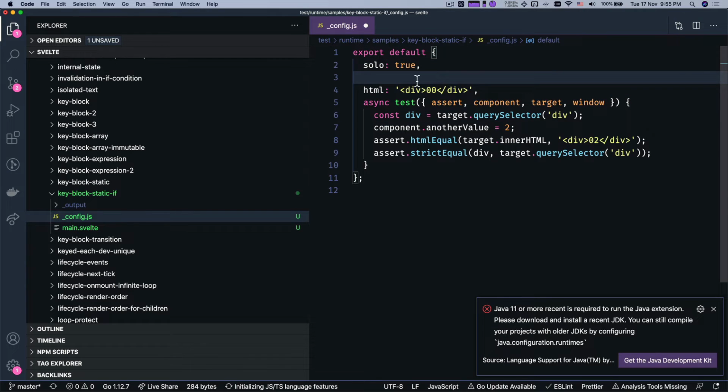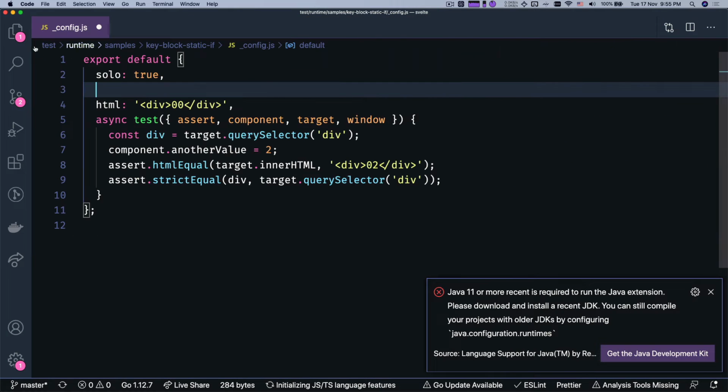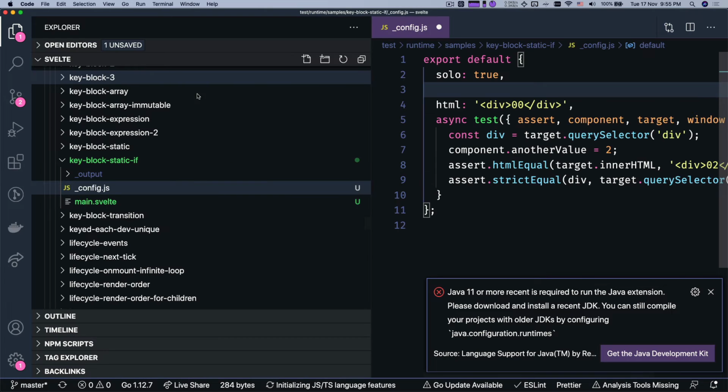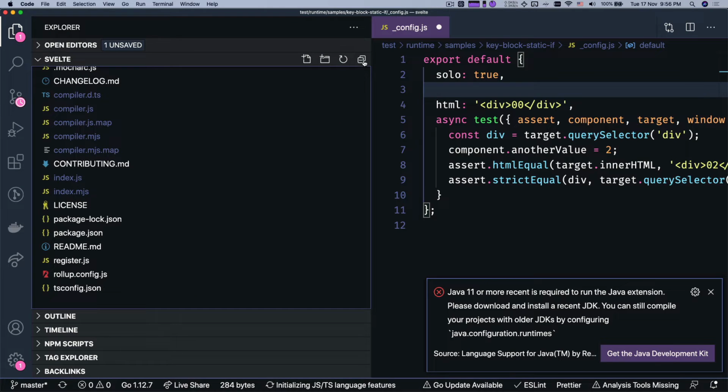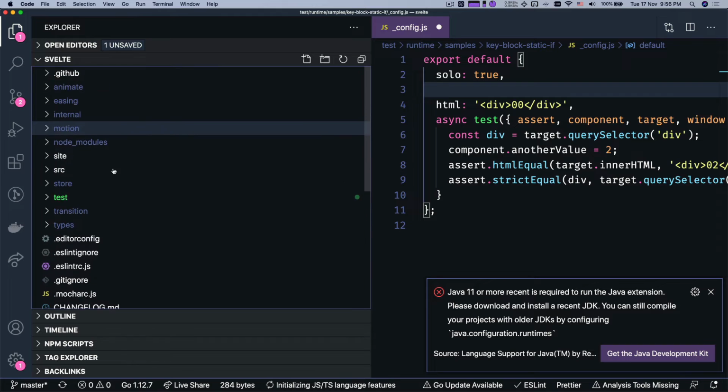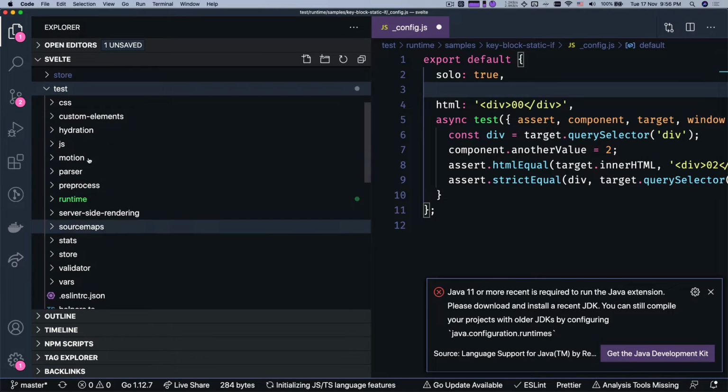Okay, so test cases. For those who haven't looked at Svelte source code, test cases usually come in different kinds. So in the test folder you have CSS. This tests purely CSS scoping, custom elements, hydration, JS, motion, parser. So JS is snapshot testing.